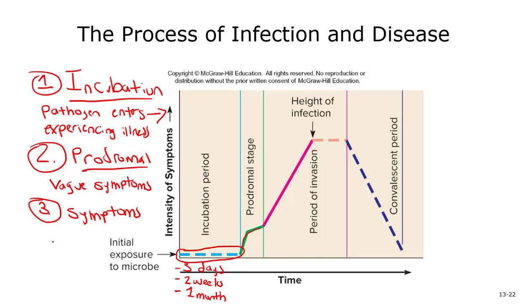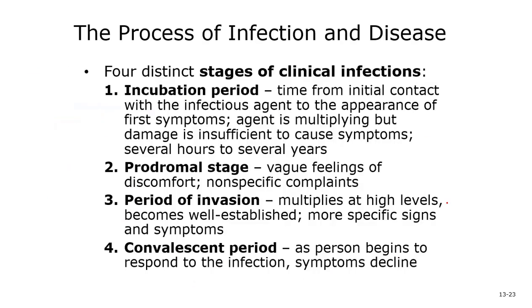Then the final stage is the convalescence period. This is the period where the person is in the recovery stage, so they're starting to feel better. Now, what's key about this is that, depending on the illness, a person could be contagious during any one of these 4 stages. Somebody could still be a carrier of the disease even when they feel totally better and think that the pathogen's gone. They could still be a carrier here as well. So those are the stages of the infection.